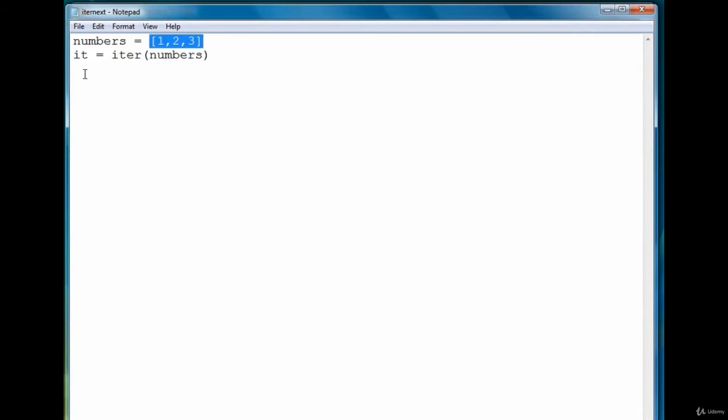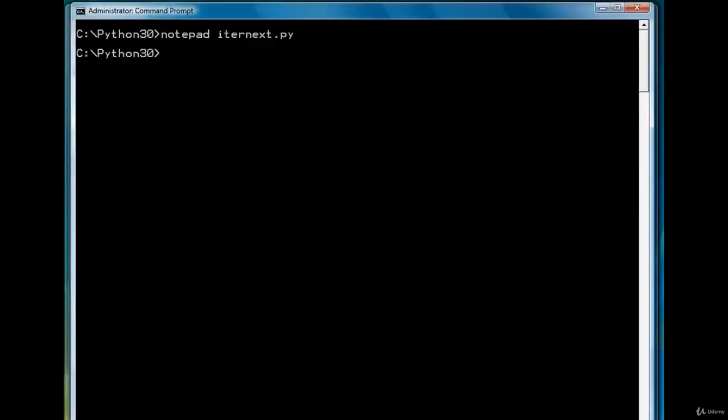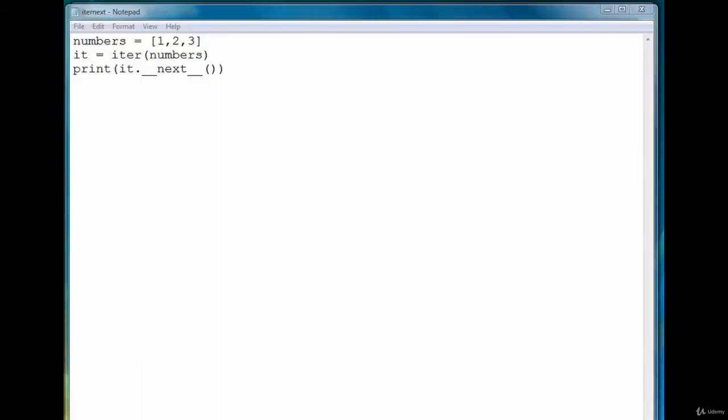If we want to display the first element, we can do it in one of 2 ways. The first way is to use a method that's part of the iterator object, and it's called next, but notice that it has 2 underscores before the word next and after the word next, and yet those last 2 are before the parentheses signifying a function call. So that's kind of awkward, but let's see what it does. We're going to save it, bring up our command window, run our program. Notice it takes us to the first element. That's what next does, and then of course the print function will display it.